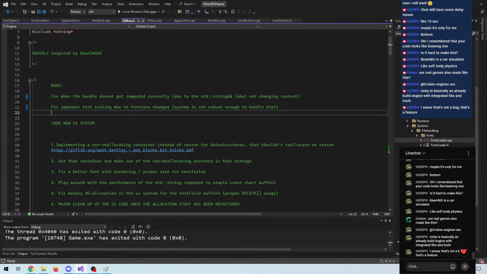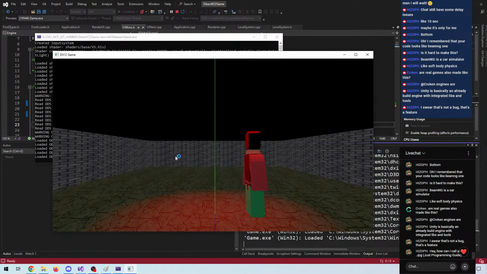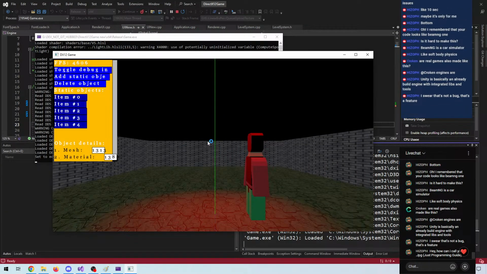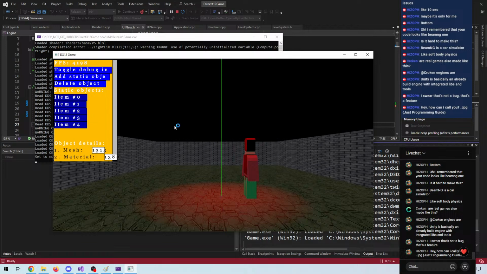Anyway, I gotta go cook some dinner and do some other stuff, but I'll be streaming during the weekend, where we hopefully will get very close to being done with the level editor so I can start building levels and we can do another topic in terms of the system here.